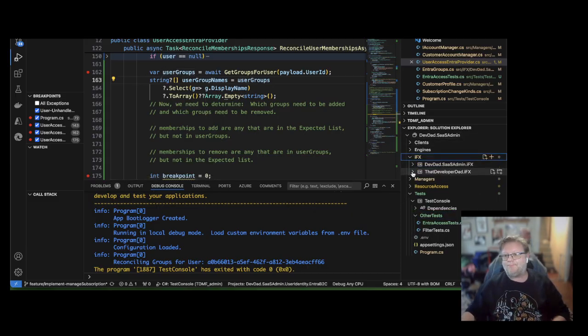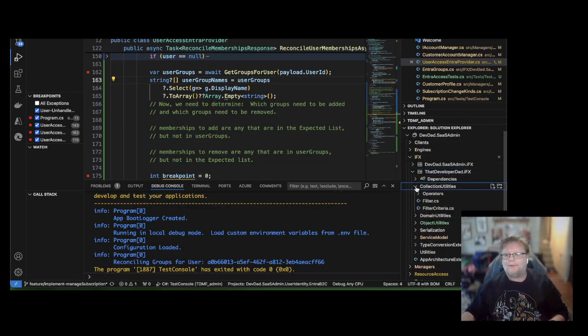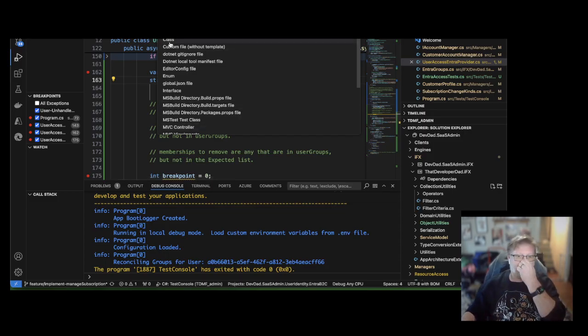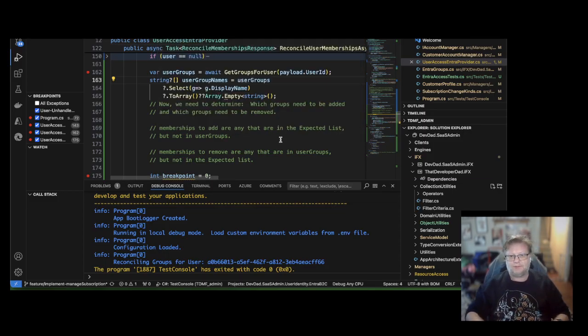So inside our collection utilities, we're building out filters. I'm going to add a new file. It's going to be a class. Reconciler.